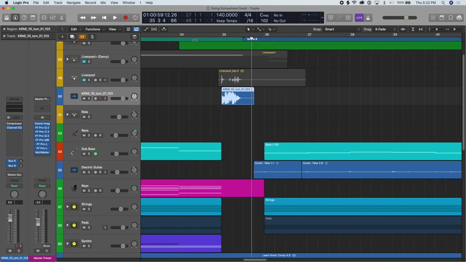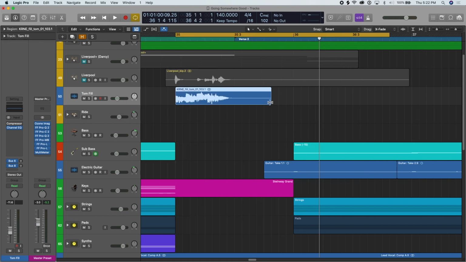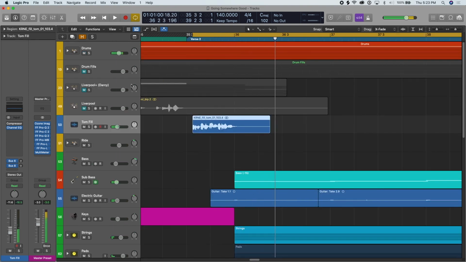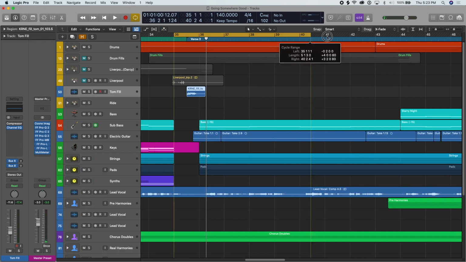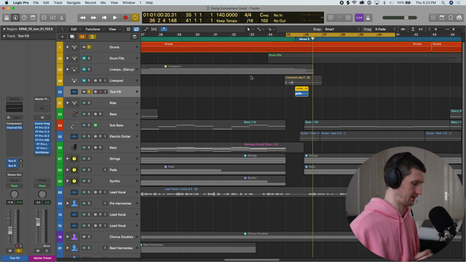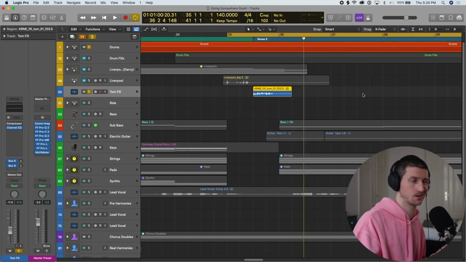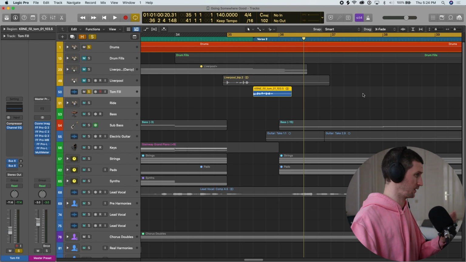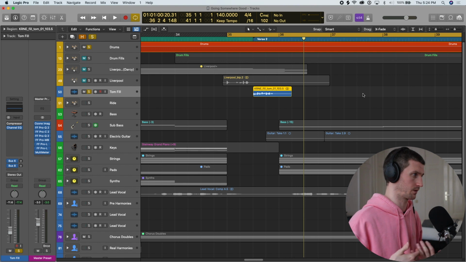So if we just played this, it won't sound great. Super compressed and loud, isn't it? So you do have to hold Option and drag to find that right timing. That could arguably work. It's the wrong sound, but that's how you would drag in samples and time them, by holding Option and dragging to the nearest grid. Sometimes it's just not going to work for you if you're dragging in a sample that's in a BPM that's way off. Stretching it too much and stretching it down too much is just going to make this audio not sound good.